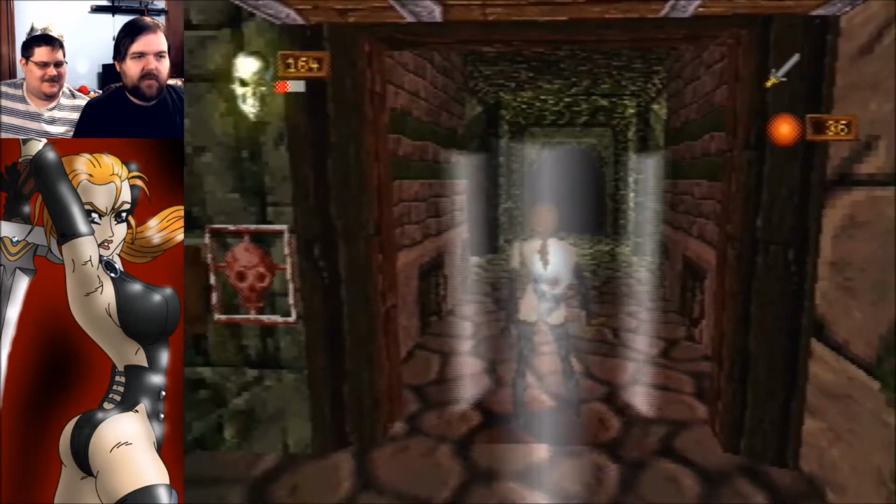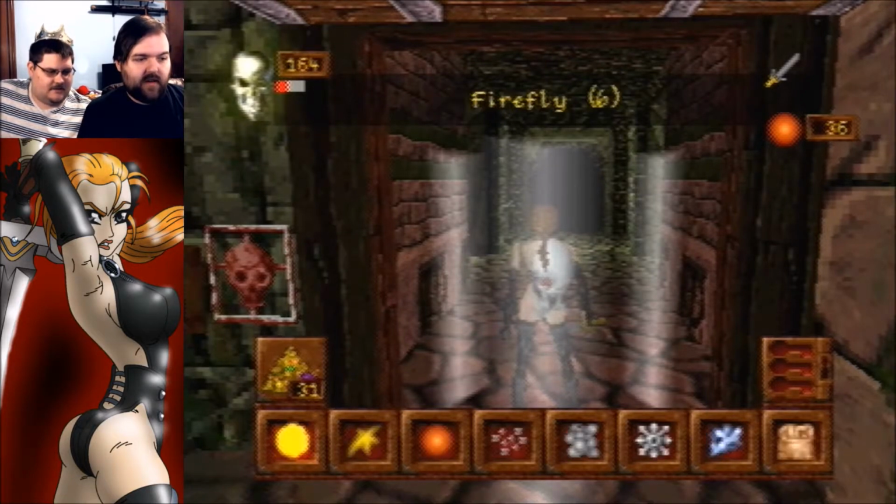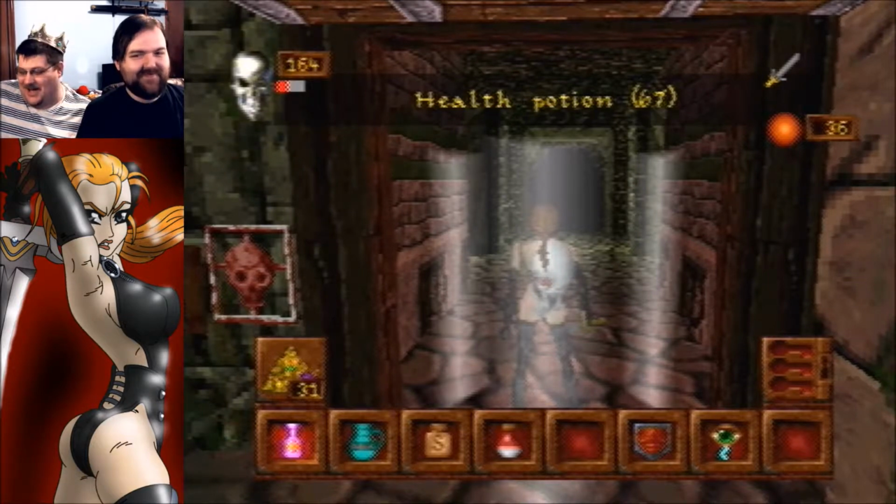Anyway, so here's my progress from before. Let's see. I used a total of 11 potions. Got the Ankh in all 4 of the past 4 stages. And I have 164 hit points? That's not how many I had. No. You had 166, but in the beginning there, when you fell out of the darkness, you just lost 2. Okay. Yeah. So I technically had 166, but we're starting this with 164, which is still a lot. Yes. And now, how many potions? You had to check that. You have 67. Wow. Yeah, you're doing good. I'm doing really good. I'm still waiting for the day when I can get over 200 hit points.